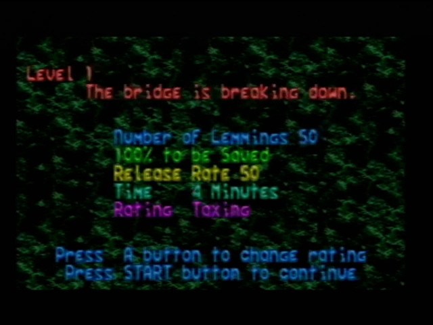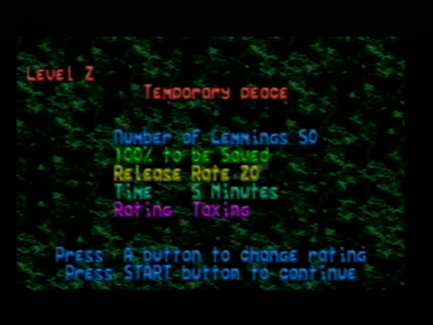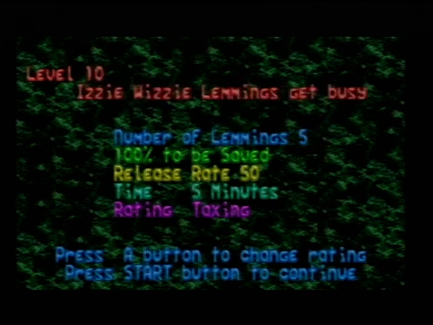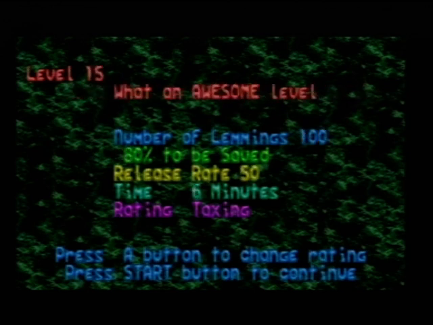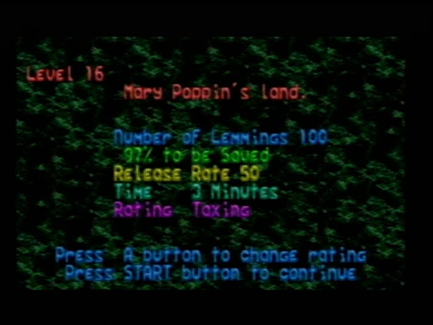I'll try and keep this video moving so I don't talk about it for too long. We're into Taxing now. What edits have I done in Taxing? Well, everything's the same here until you get to... There you go, Ascending Pillar Scenario. 16, yes. They changed the name of this one in the Mega Drive version to Umbrella Land. I've restored it back to Mary Poppins Land. So that's what it should be. That's what it was on the Master System, that's what it was on the Commodore Amiga. It was Mary Poppins Land.